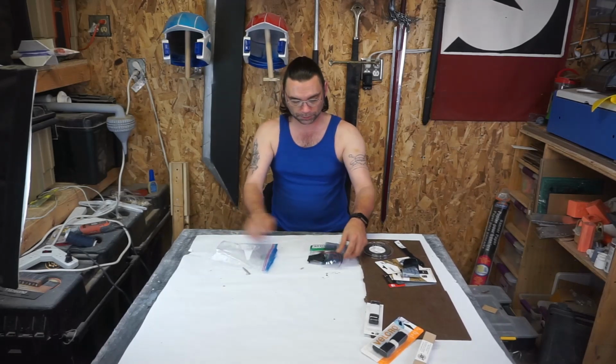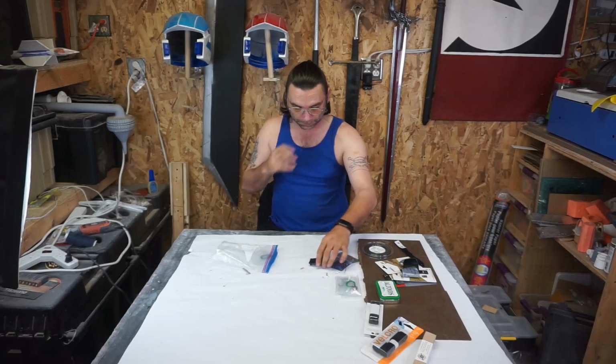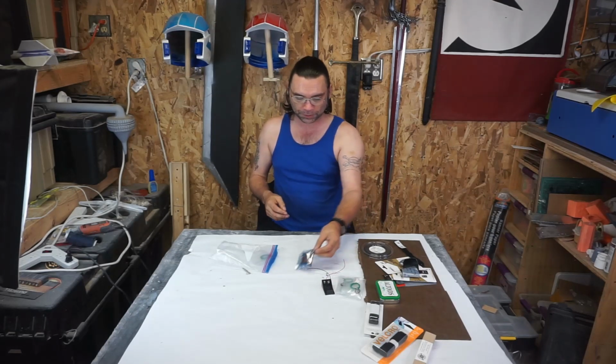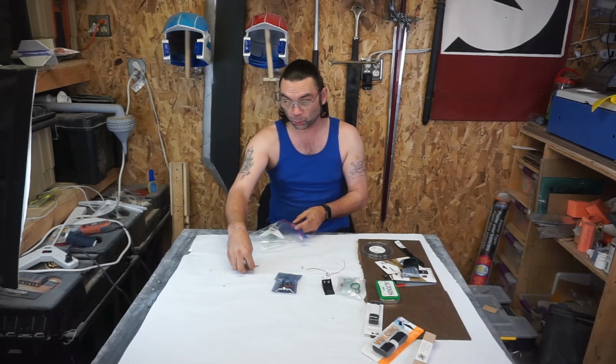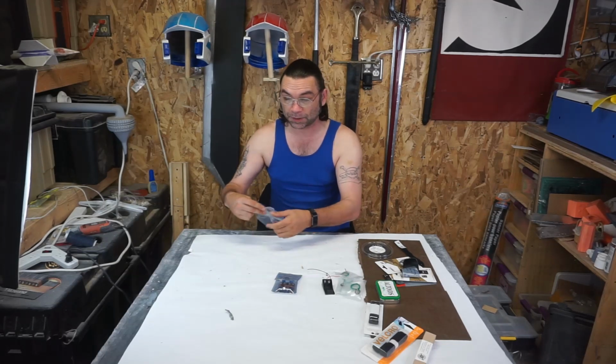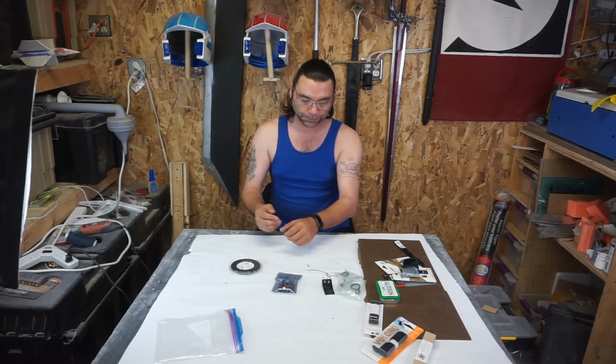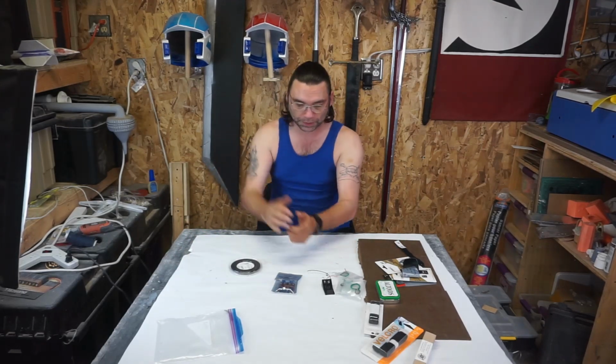Now I normally promote the heck out of Happy Trooper sound gloves. But he doesn't have many options as far as where to buy. So I thought it'd be nice to have an Amazon option that I know ships worldwide. So that's what we're doing. Today we are making a pair of sound gloves. Let me bring you in, show you what we got, and we'll take it from there.